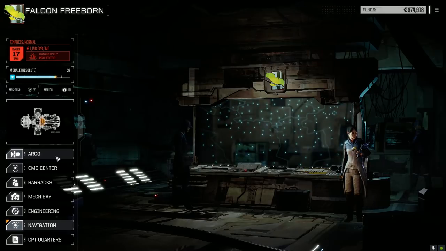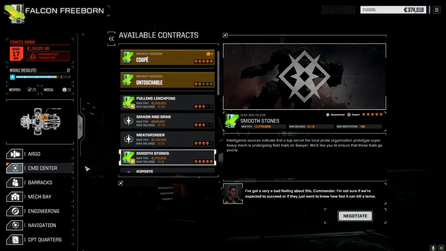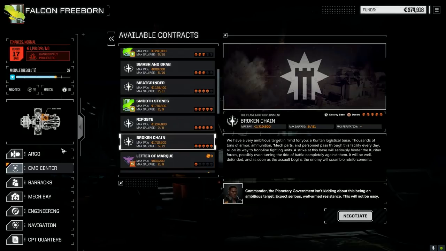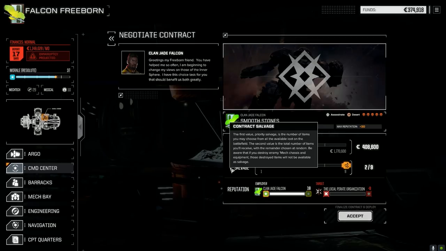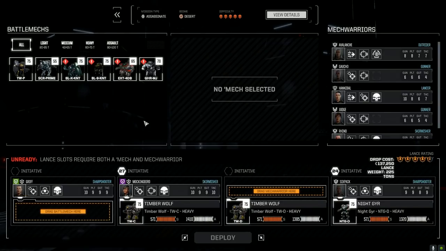That's fine, too. Anyway, let's go to the contracts today. We got a Smoothstone mission here. It's local pirates. So I'm thinking, we got a new loadout. There's really nothing else that is amazing here that we could take. Got a riposte here, a broken chain, which is a destroyed base, right? But I'm like, really, let's play this one. Let's just see what happens. We can always bail if we have to, and we'll take one of the other five skull missions if this looks like it's going to be horrible, depending on the mechs that are there. So let's accept this, and we're going to run with our main lance.